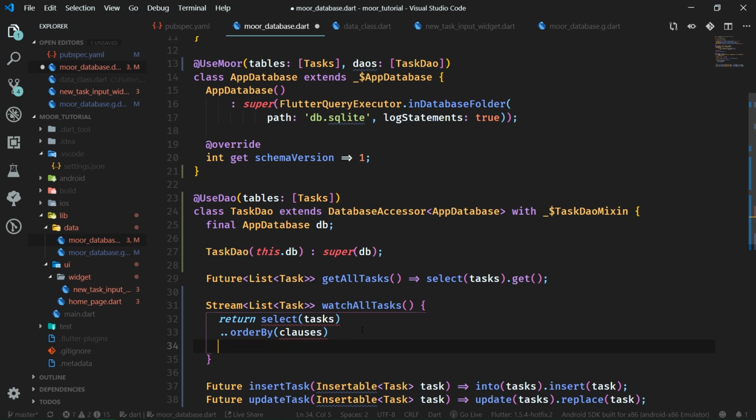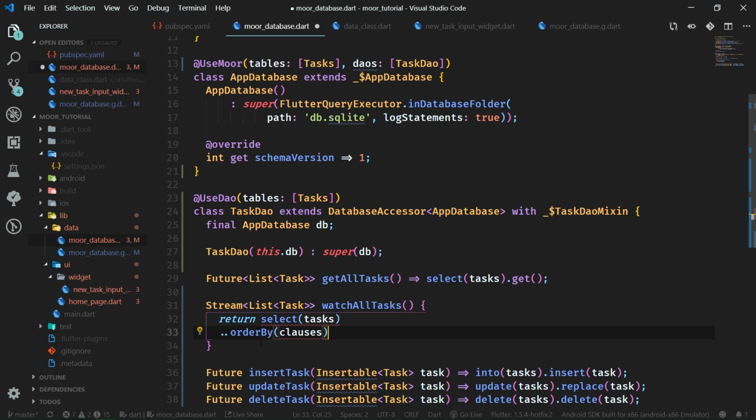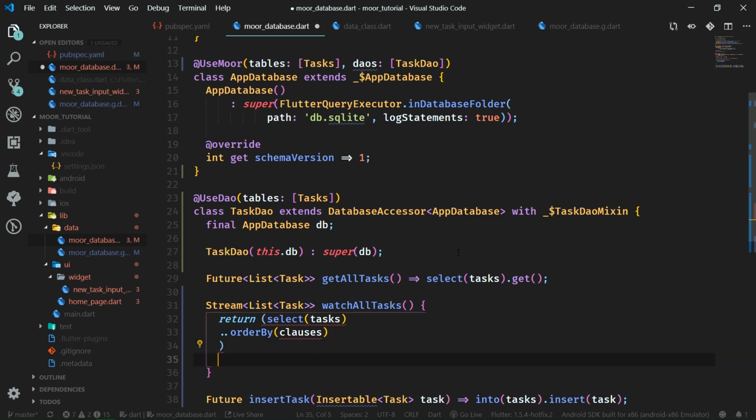And to actually watch this query, which is currently not possible, we have to wrap this whole select statement inside parentheses. And now we'll be able to call watch on it. That's just how it is with these cascading operators. You have to use parentheses afterwards to wrap the whole statement beginning from select till the end.